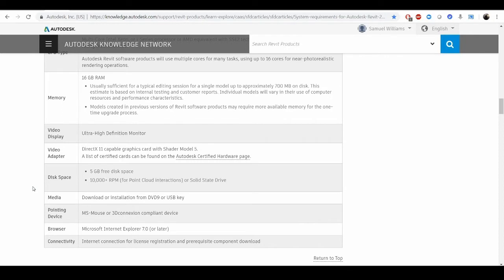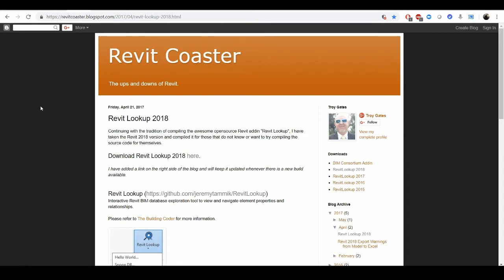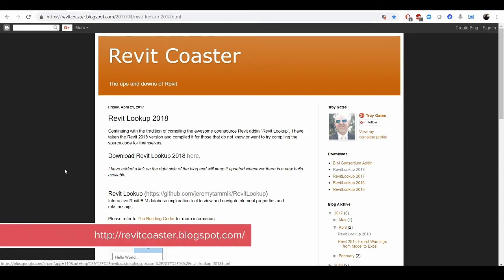Once you've ensured you're working within Revit 2018, there are two plugins I would recommend installing to boost the development of those plugins. The first of which is Revit Lookup by Jeremy Tammik. Very, very useful, and I can go in-depth on what it does later, but essentially it allows you to go into your model, look at elements, and view all sorts of data about your model so that you can easily input it into code.